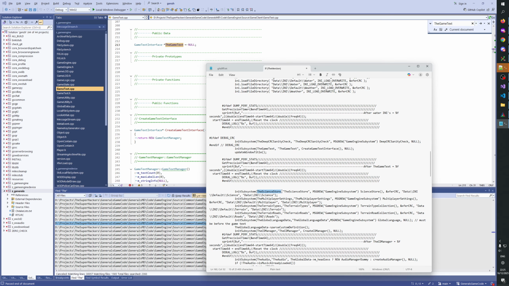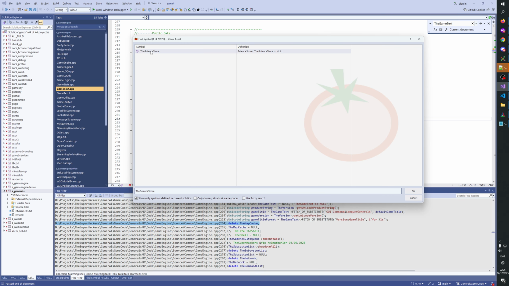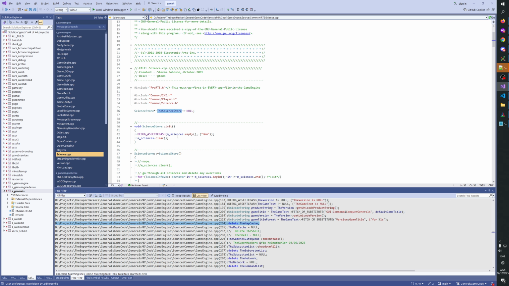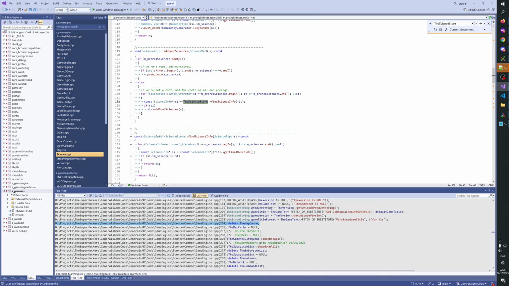Next, science store. Oof, that doesn't work. Oh, science info.